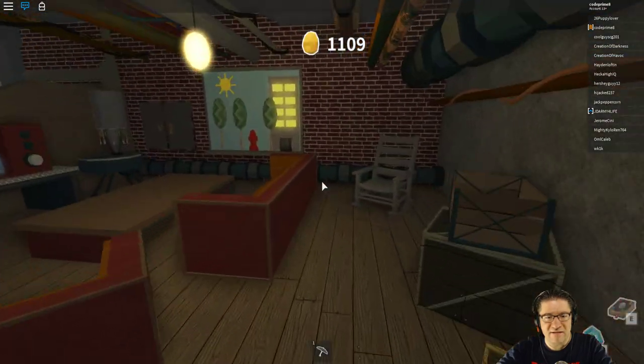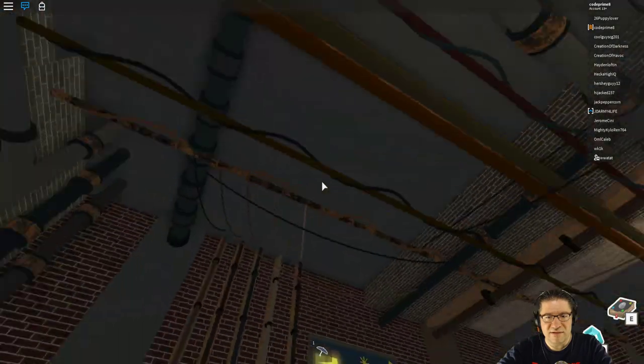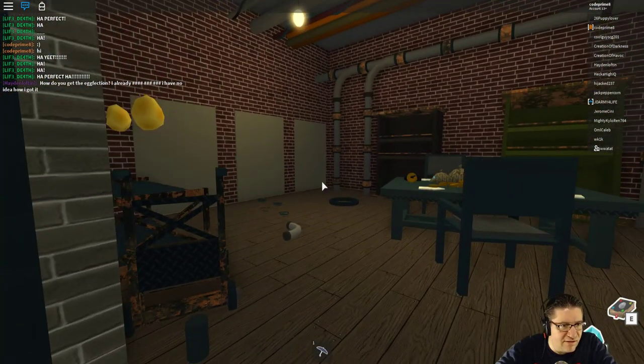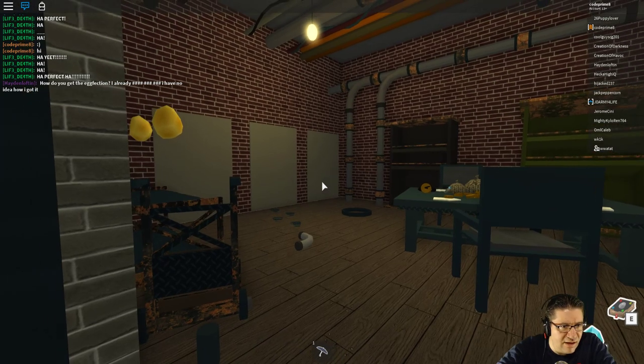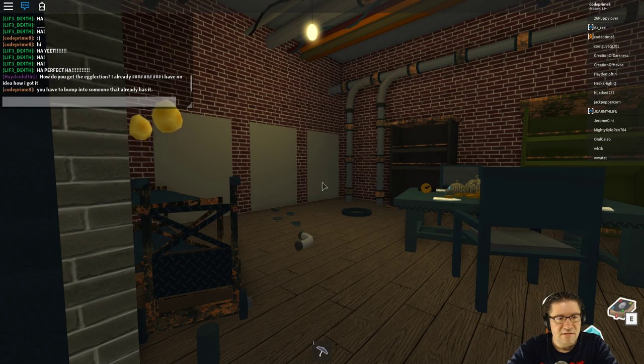Man, the build that it must have taken to do all of this is just amazing. Like, how do you get the eggfection? I already have it and I have no idea how. You have to bump into someone that already has it. Started with admins.